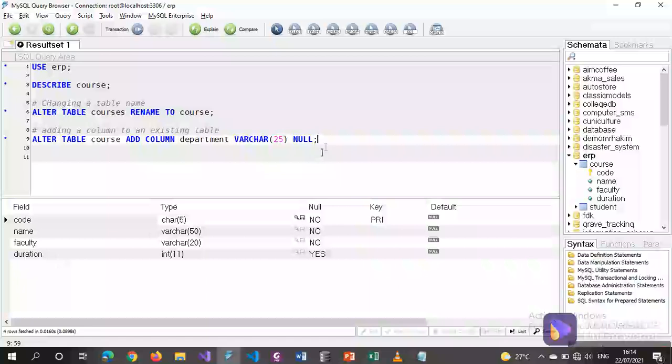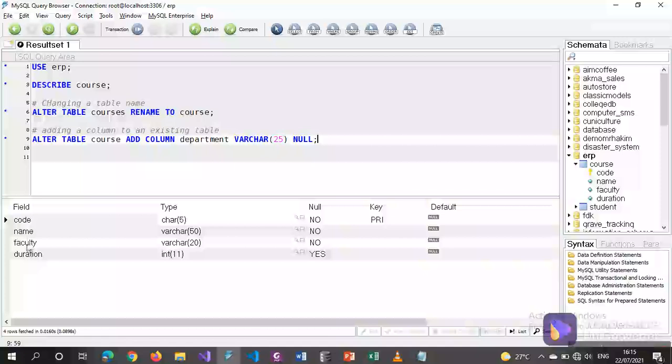So before I even execute, if I execute from here, it is going to add the department at the end, after duration, after the last column within your table. But maybe I want my department column to come just after the faculty, not at the end. If I don't specify, it will always add the columns at the end, after the last column within your table.